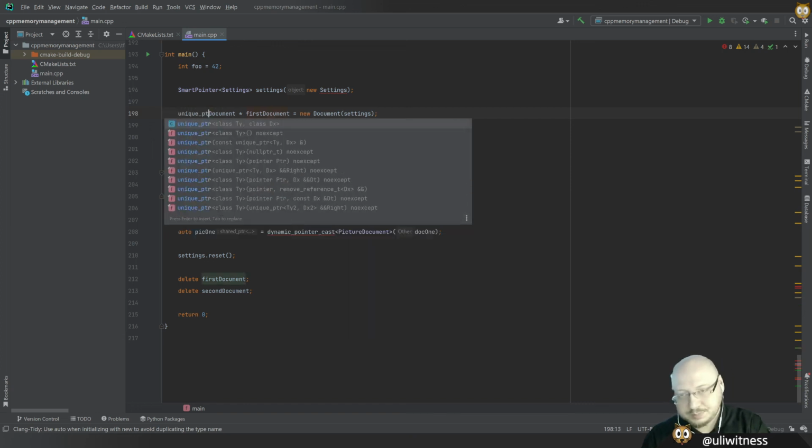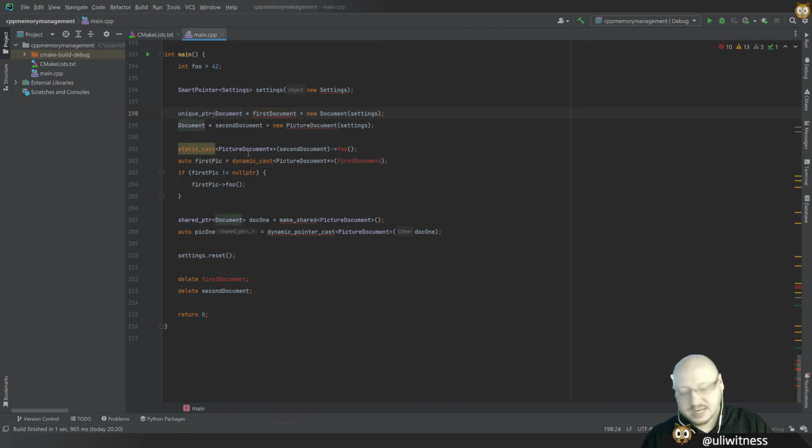Instead, use unique pointer if you only have one reference to an object. This will not do the entire reference counting hoo-ha. This will just do delete when this variable goes out of scope. Unique pointer is for when you have a function that needs to allocate a buffer of a dynamic size to do its work in, and then once the work is done, that pointer needs to be freed again.